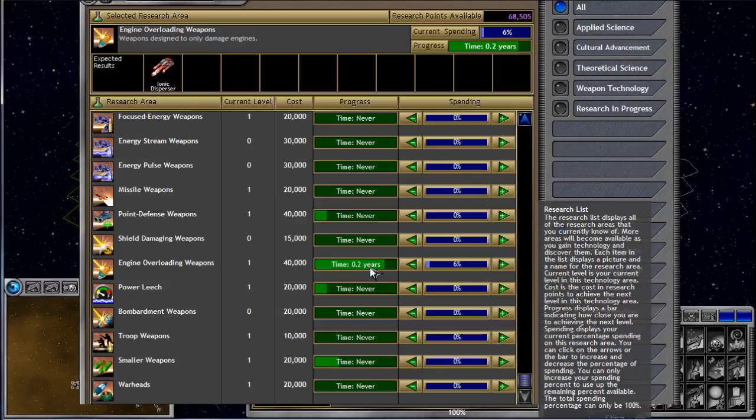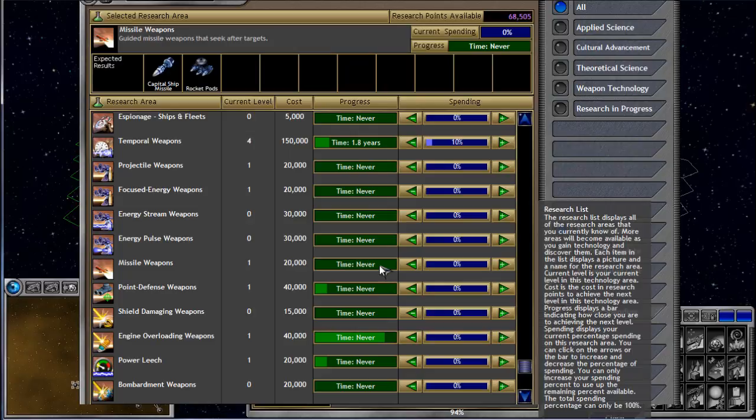We're just poking around on some of this other stuff. Engine overloading weapons. Did we want another level of these? I thought I decided that... oh yeah, okay, go up to 2 levels on those. I don't know, do we really need them? I'm going to go ahead and pull the points out of that. Level 2 would be good, but engine overloading weapons are pretty good just at level 1. I think they deal damage to shields, and after the shields are gone, they'll get through and take out the engines, and then the enemy are sitting ducks for whatever you throw at them.